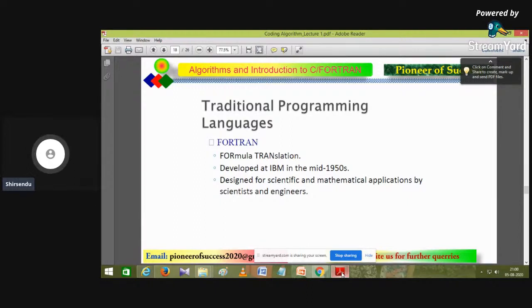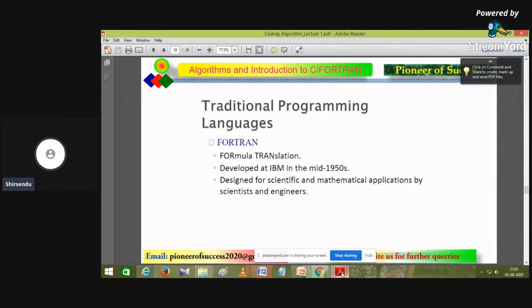That day somebody asked me why we will not go for Matlab, because Matlab has a very easy set of instructions. The answer to this question is, first of all, Fortran is open source software. Anybody can download and use this program, but Matlab is developed by a particular company, and that is very costly, and affording it is not easy for all of us, and hence this is very important. Another important thing is that in Fortran, the computation is faster compared to Matlab. In Matlab, if you are solving many sets of equations together, then it takes more time, and sometimes it becomes very difficult to run that particular code.